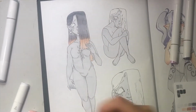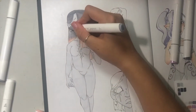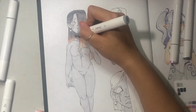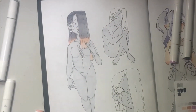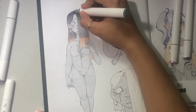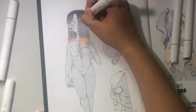I don't know if she ever had a story besides being either a statue or a performer. I think she was supposed to be a performer, and she was either marble or granite or something like that. But for this redraw of her, she's just a living statue.